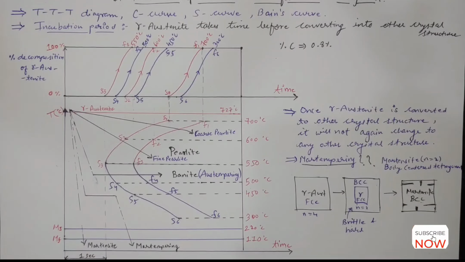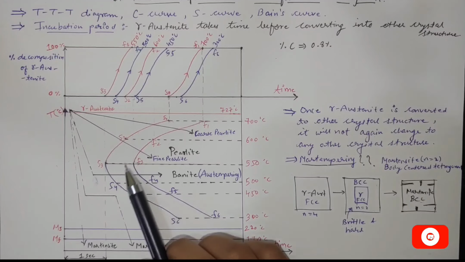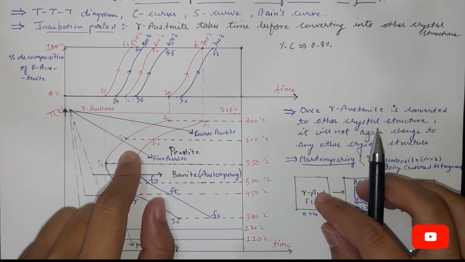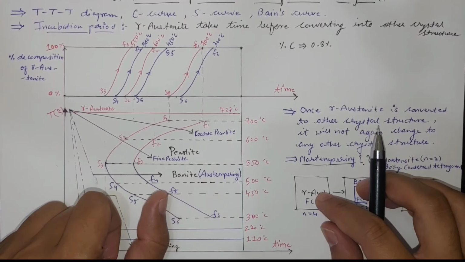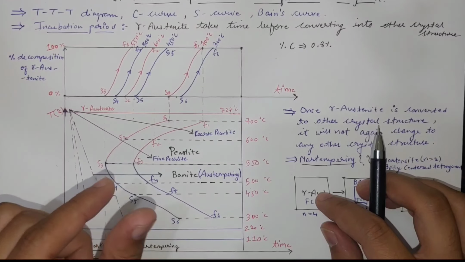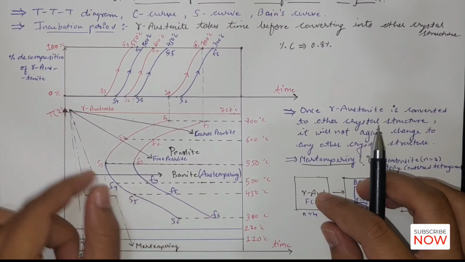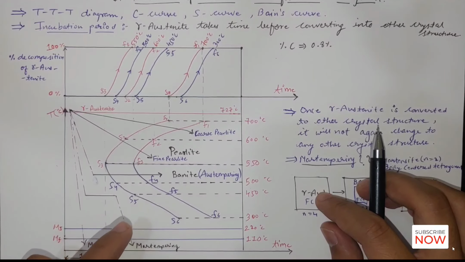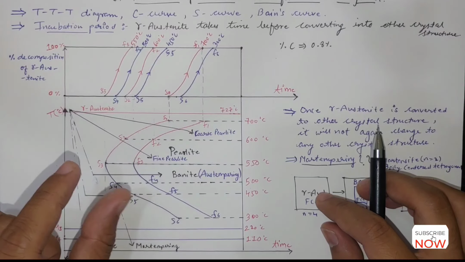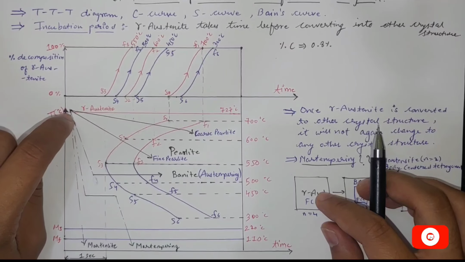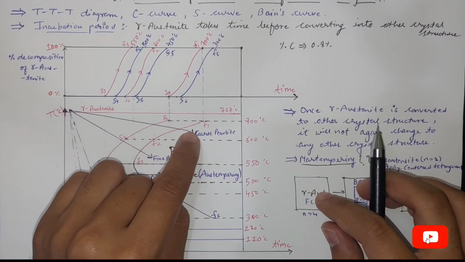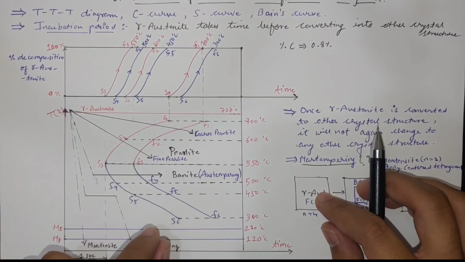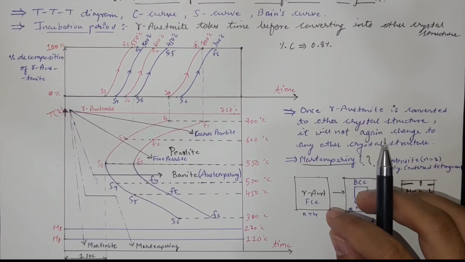And we will further see, in this particular diagram we are cooling with respect to temperature, but we are not giving a constant cooling rate. Let's say we are cooling at 100 degrees Celsius per second. This does not occur in this diagram. We will see what happens when we cool at a constant cooling rate. Here we are not giving a constant cooling rate. Here we are managing according to our needs, meaning we are cooling at the speed we require to form different microstructures. But we will see at what cooling rate which microstructure will form.